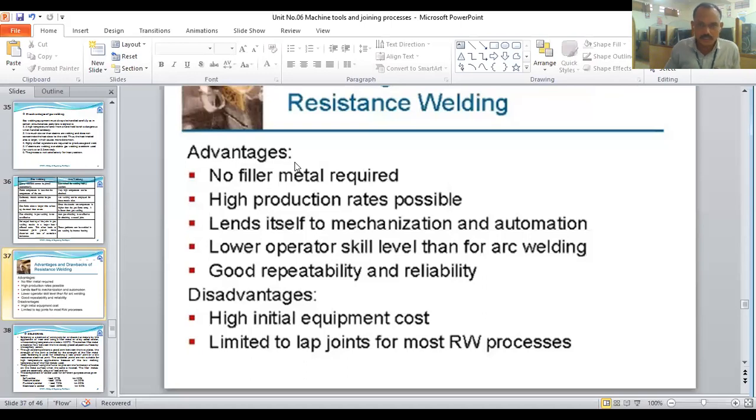25 is present, 37 present, 54 present, 41 present. So the absent roll numbers are 12, 15, 26, 27, 29, 51, 52, and 53. Sir, 51. Okay, 51 Utkarsha Shinde. Okay, with this we will stop here. We will meet tomorrow in the next lecture, and we will see soldering and working of brazing. Okay, thank you all of you.